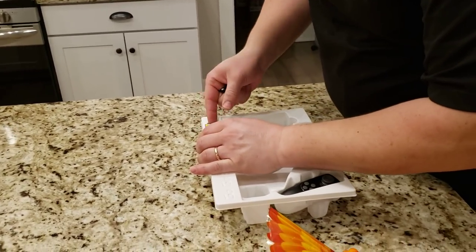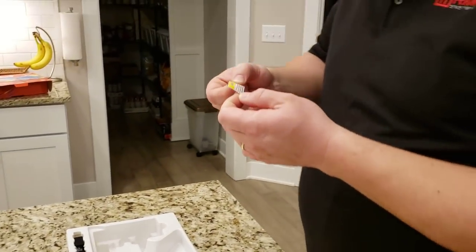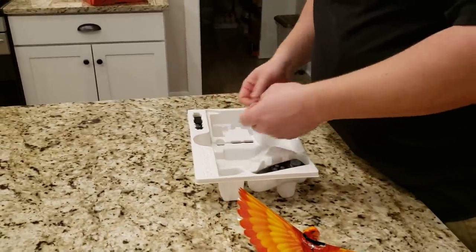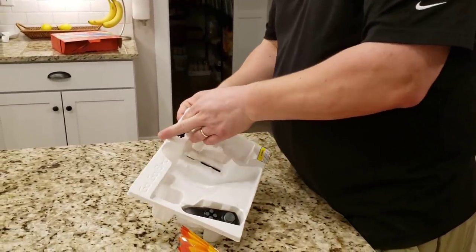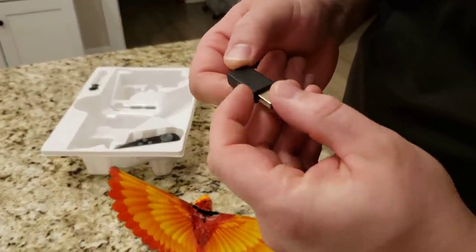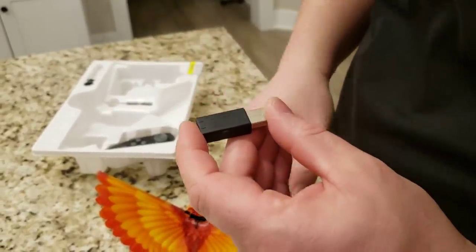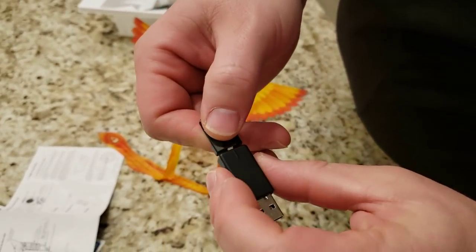There's a warning: remove and store the spare lithium battery from the blister pack by an adult before giving this product to a child. This is a nice blister pack — not foam. It's a real simple, nice-looking charger. It says Go-Go Bird, input five volts at 0.3 amps, output 4.2V at 0.3 amps. These connectors are keyed, so when you plug them in, they need to go in only one way.